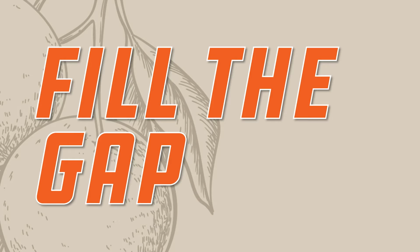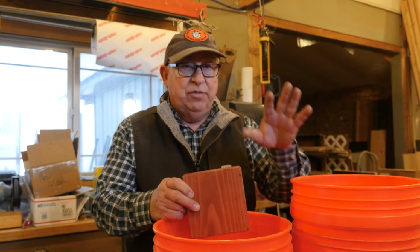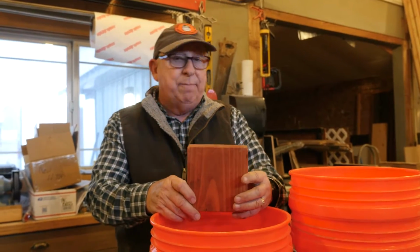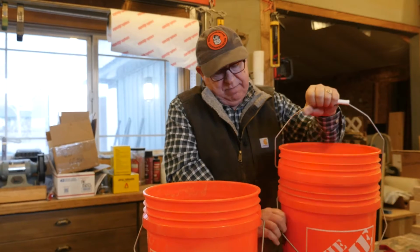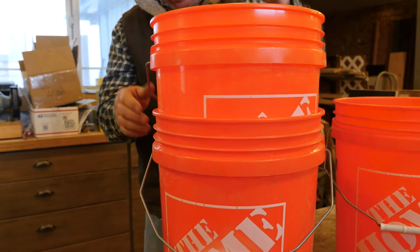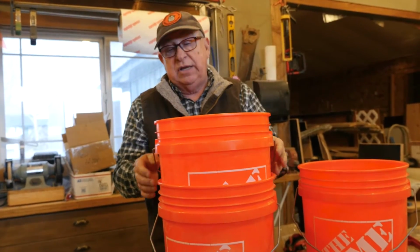When you're stacking the buckets, put an object in the bottom of the bucket that's tall enough that it does not allow the bucket to settle all the way in. This can be a block of wood, a brick, a rock, whatever it is you want to put in there. So once we put that object in there and then take the second bucket and put it on top of it, it's not going to allow it to settle all the way down. Therefore, you never have a vacuum form, and that comes in and out there really easily.